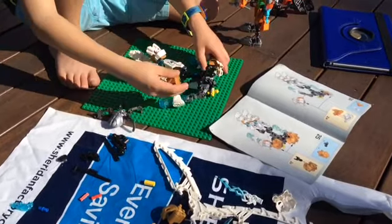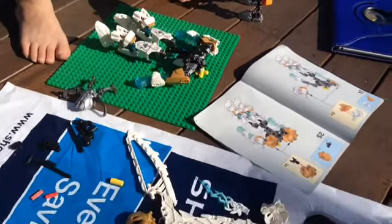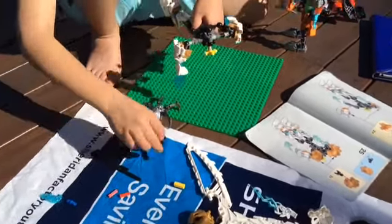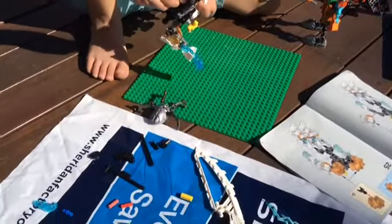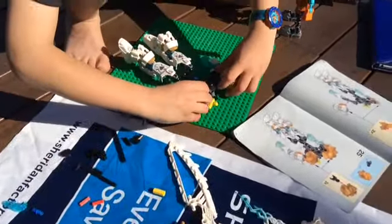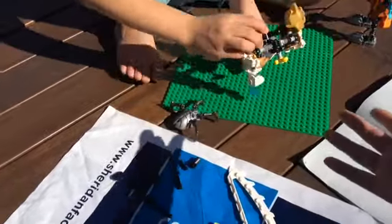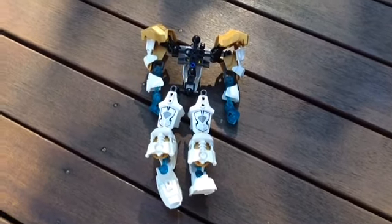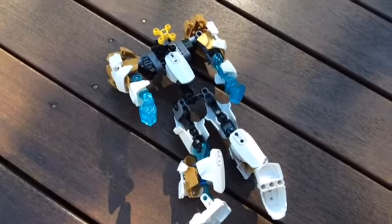Right, so it looks like he's doing arms. So we've got the head and torso and a weapon and maybe some other stuff as well, and that skull spider. Right, so Dan, after you just put that on, can you give it to me? I'm gonna show them what it's supposed to look like, and I think we'll cut for part three. Right. So this is what it should be looking like. Alright, I'm just going to turn it over now. Okay, so we're going to cut for part three.